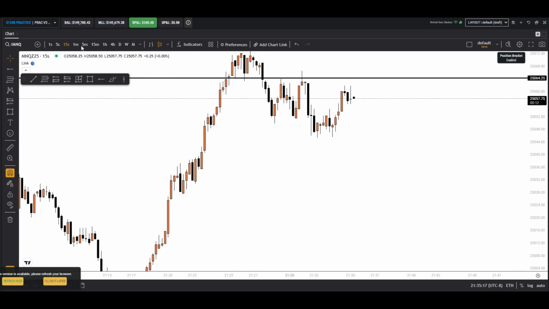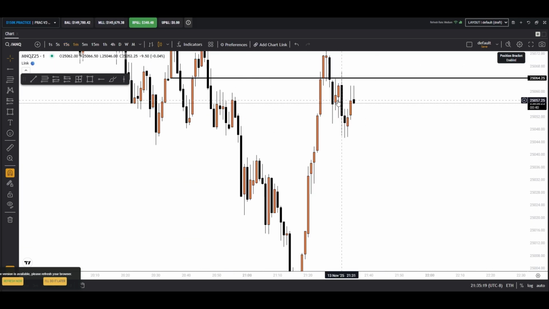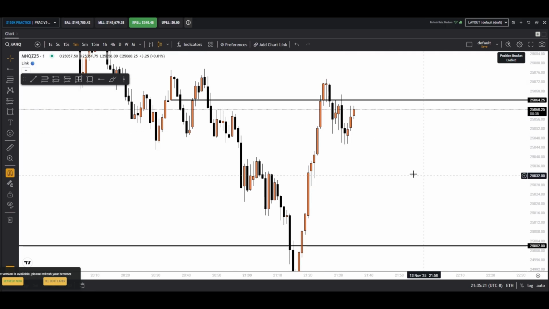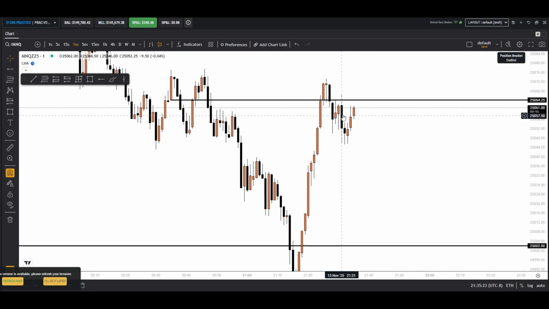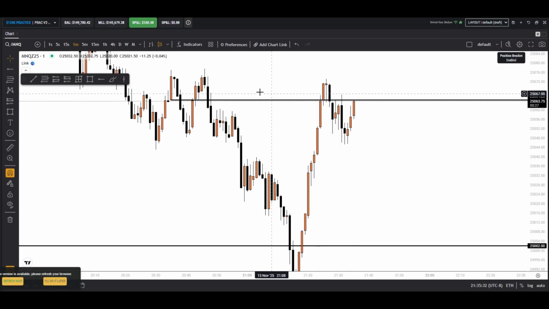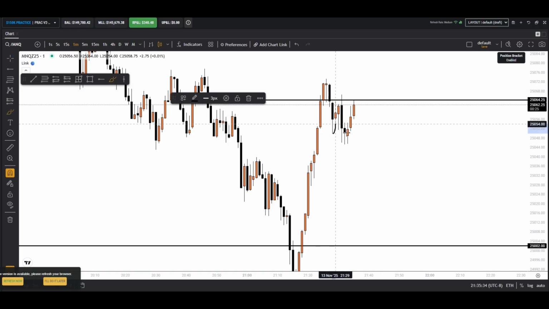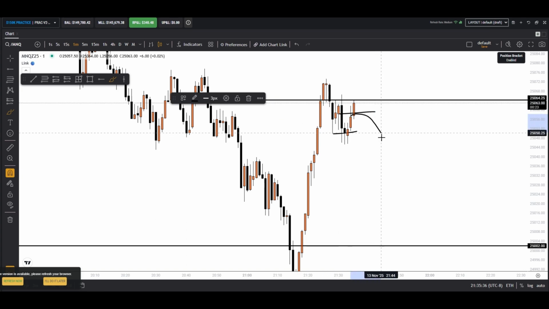So this is what I didn't want to let it do, but this is what it can do. I wanted it to move down straight away there, for me to stay in there. We did move down straight away, but we closed, so we can test higher into this and then dip lower.